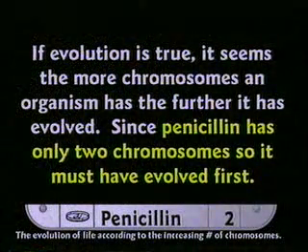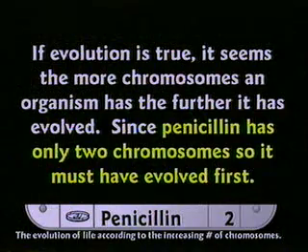How many rungs on that ladder for a human versus how many rungs on that ladder for a hamster? There are different lengths of chromosomes. All chromosomes are not equal. They've not even all been studied to know how many genes there are on each one. But the number of chromosomes also has a factor involved in the complexity of the organism. Penicillin has 2 chromosomes. So when a penicillin divides or grows, it only has 2 chromosomes that have to unwind, split, copy themselves, and wind back together, which of course requires a lot of energy.